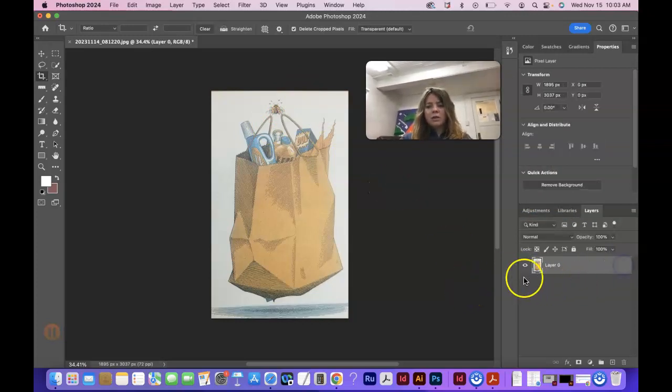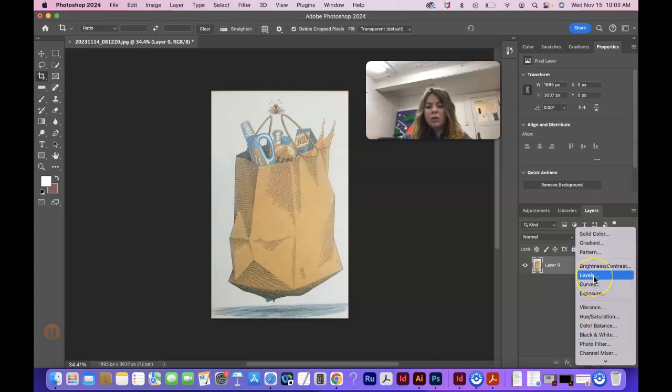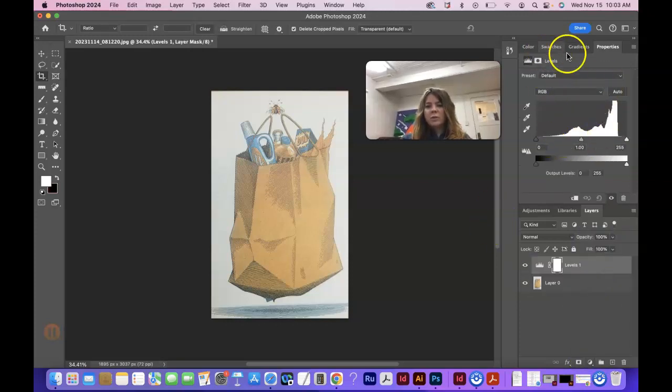Next, let's unlock this layer. We're going to actually work on the colors now. If you look, the colors are kind of not the best. They're kind of dull. So let's unlock the layer over here by clicking the lock icon. Then here there is adjustment layers. It looks like a circle that's half filled in. Let's go to levels. And you can see the levels panel pulls up in the properties here. We want to move the 3 in the middle, not the 2 on the bottom.